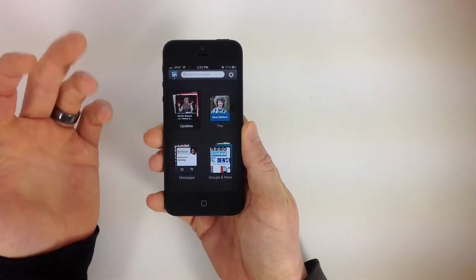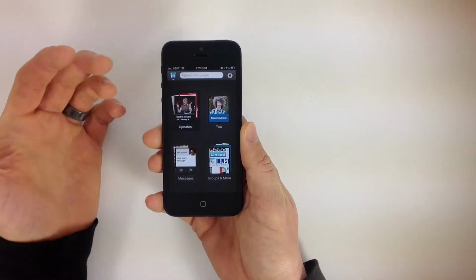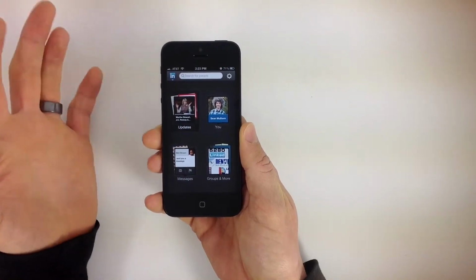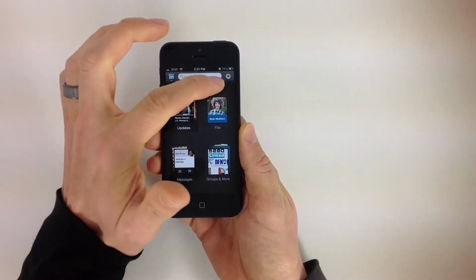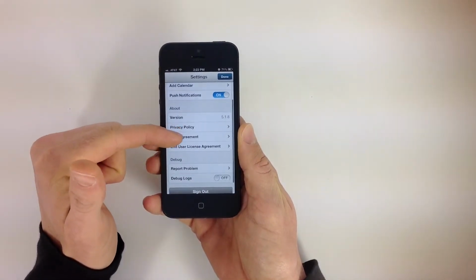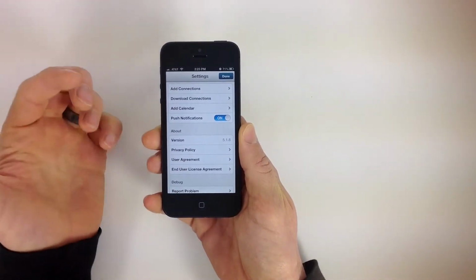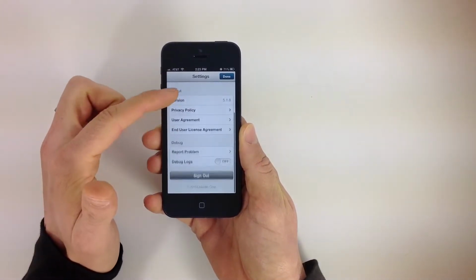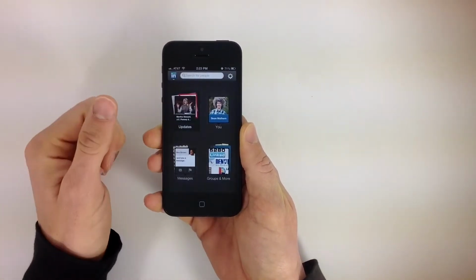You can search by a lot of different factors. Let's say you're looking for a realtor in Denver. You could type in Denver realtors and it's going to pull up a big list of people out there. So searching for people is incredibly easy. This button right here, very simple, is going to be your settings. Feel free to go in there. There's some nice settings in here. If you wanted to add stuff to your calendar, if you use LinkedIn a lot, that's nice to do. I don't do that, but you've got some settings within that.